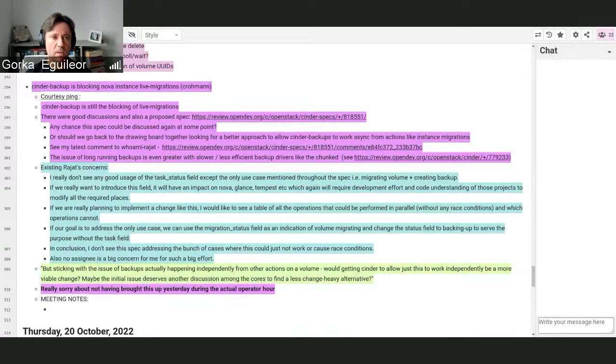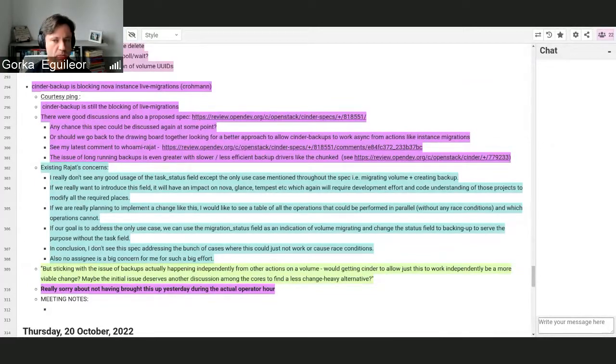We want to allow concurrently doing two operations, but we cannot just look at it and say, yeah, this solves one case. We need to be sure that this will help with other things, or is this just to be able to live migrate while doing a backup?